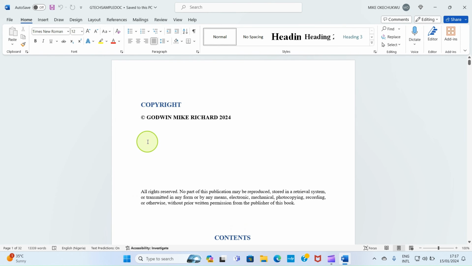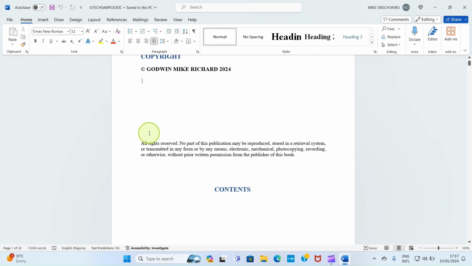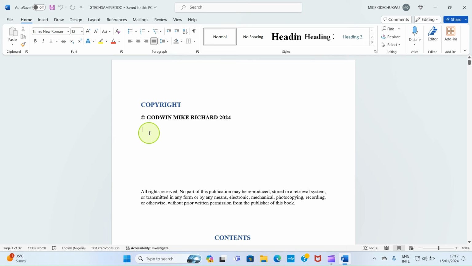I would like to conclude this tutorial by teaching about page numbering in a Microsoft Word document. Page numbering is a way of assigning page numbers to different pages of a document. You can number a document with one number type, and you can number a document with two different types of numbers.